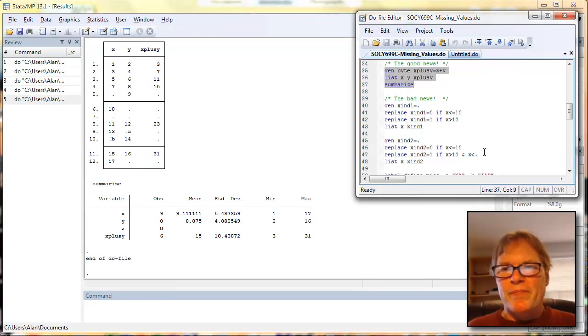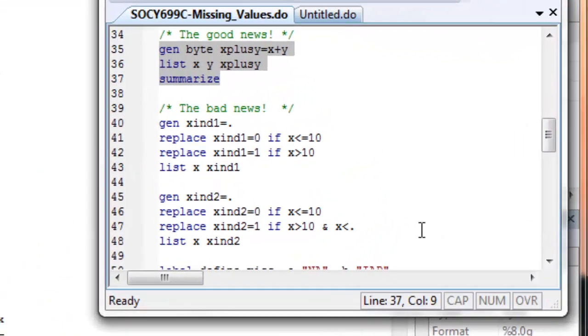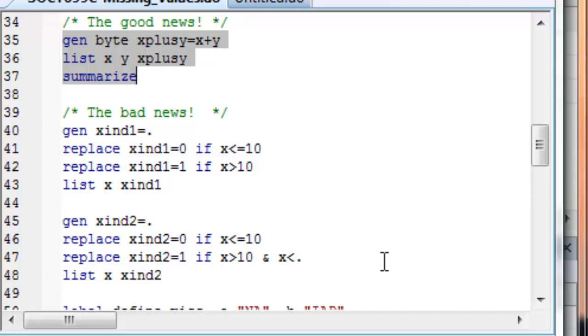Now, that's the good news. There's also some bad news. The bad news is that if we're not careful when we create new variables, we can make a mistake. So here's what I'm going to do. I'm going to create a new variable called xInd1. I'm going to use the x variable, create an indicator variable, and since I'm going to make 2 of them, I'll label this 1. The first thing I do is use a generate statement to create the new variable equal to missing. I have 12 cases in my data set. This is going to put 12 missing values in records 1 through 12. Then I'm going to selectively change those missing values to either 0 or 1 depending upon the value of x. So I'm going to make an indicator or dummy variable out of this particular measurement.